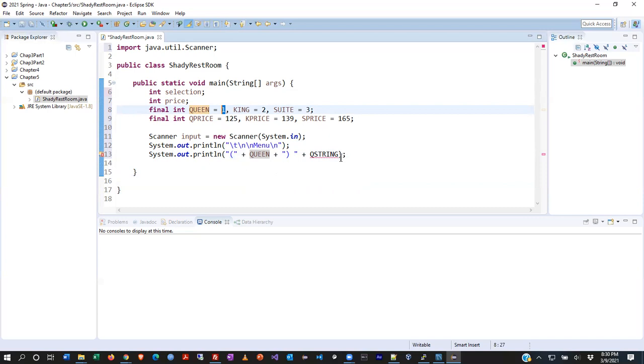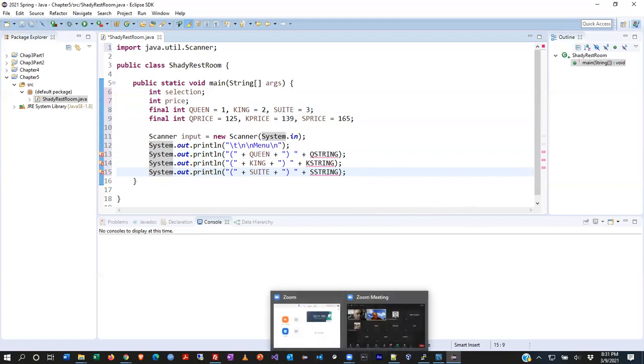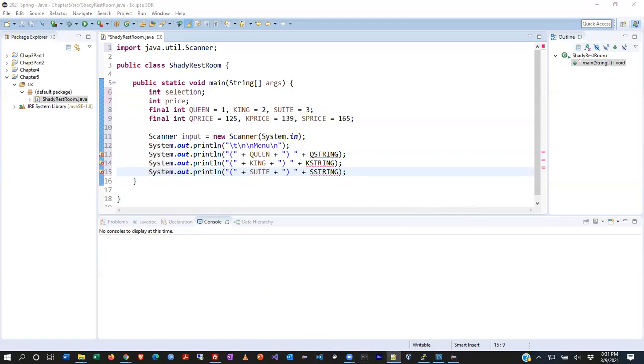All right. Now, I'm also noticing that this is highlighting red. I'm going to come back to this because I'm going to create a message to put in this spot here in just a moment. The next thing that I'm going to do is paste in the code for the king and the suite. I apologize for kind of mixing up the words there. All right, so that's the first part of it. And then finally, I'm going to ask the user to make a selection.